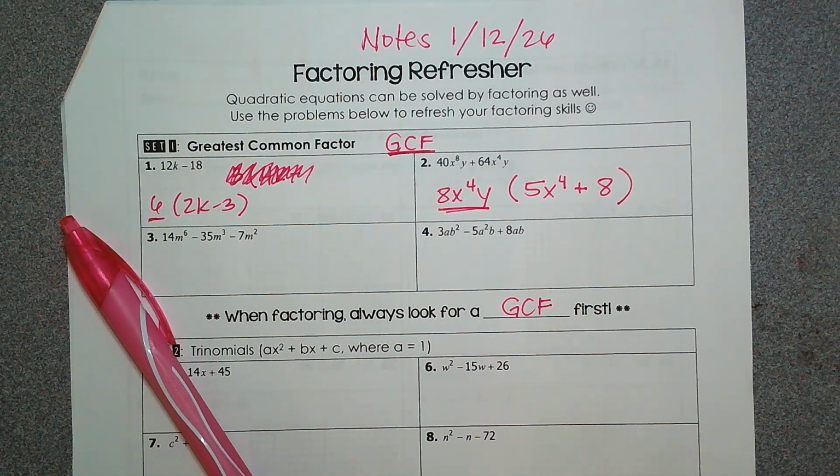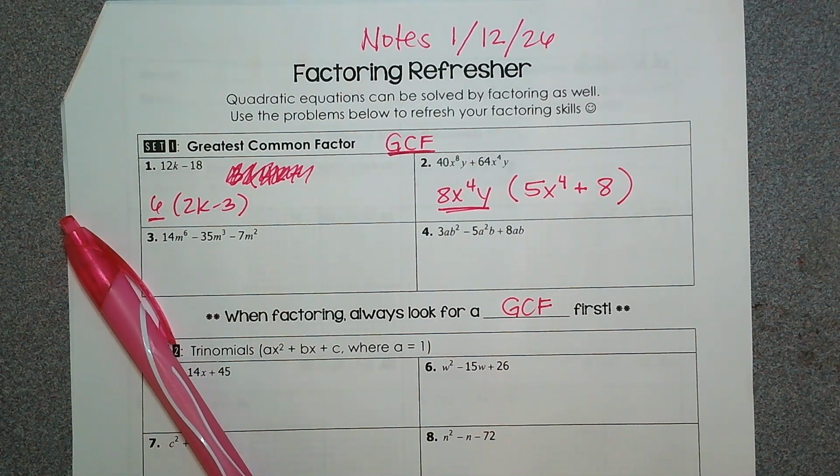We have started our unit on solving quadratics. We have learned how to graph. There are 4 different ways to solve: graphing, square roots, factoring, completing the square, and quadratic formula. I just said 5 different ways. Square roots goes with completing the square. Today we're going to talk about factoring.